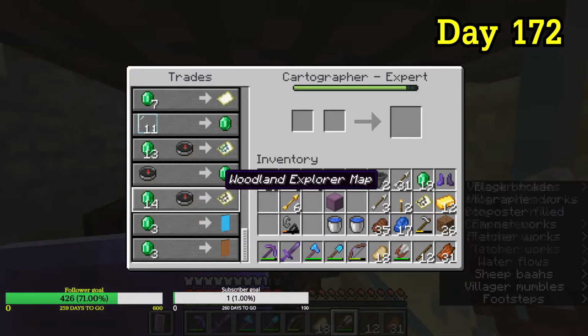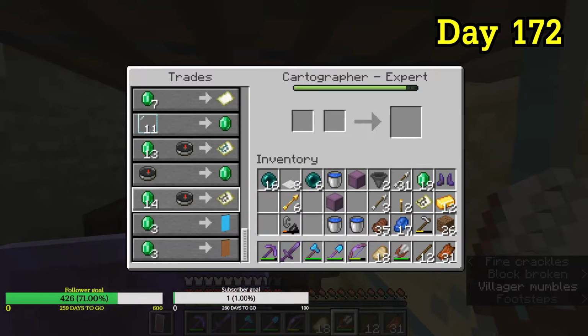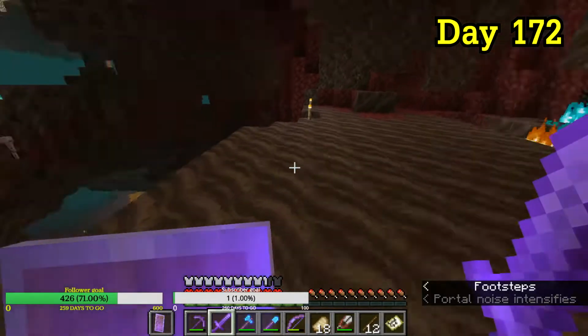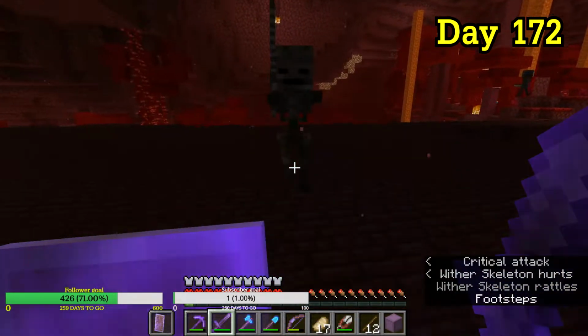The next day I upgraded my cartographer to give me Woodland Explorer maps, so I had a place to go to get Totems of Undying. I went to the Nether yet again, and this time I actually went to the fortress and began staying there and farming for some wither skulls with my new sword.